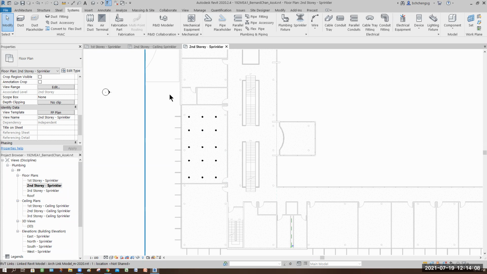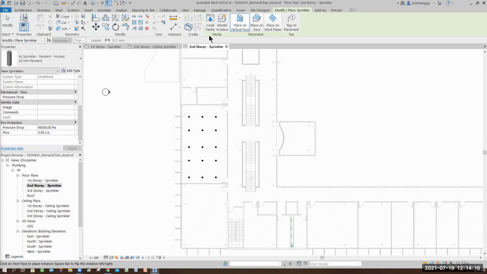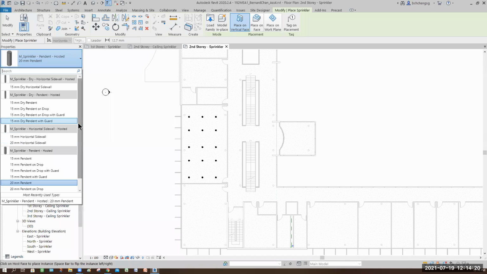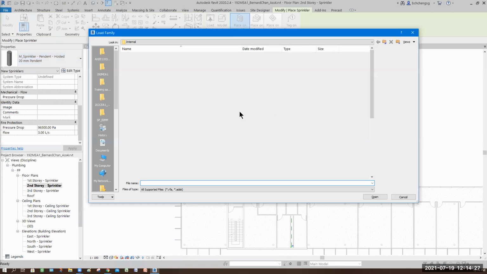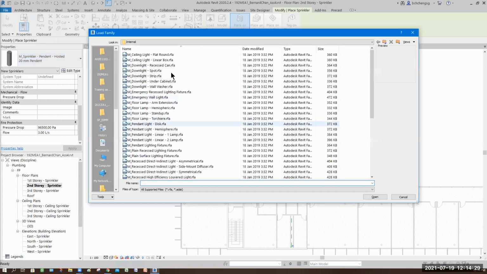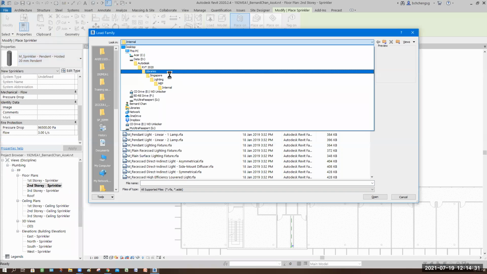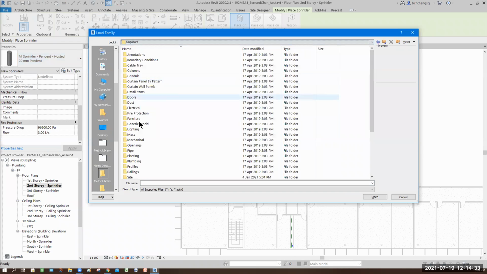So in this case, this is our non-host sprinkler head. So for non-host, I got to load family, because I said earlier here did not load the non-hosted. So I go to load family under fire, Singapore, fire protection.